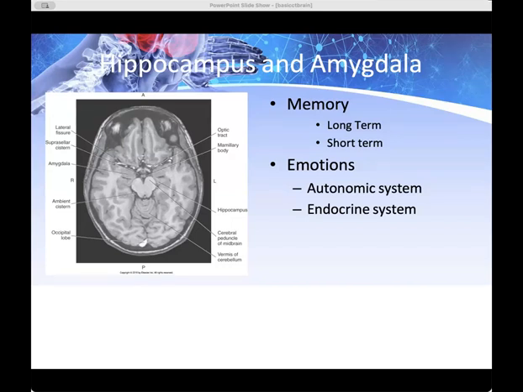The hippocampus is an important structure that has a strong role in the transition of short-term memory to long-term memory. The amygdala is an almond-shaped mass of gray matter located deep within the parahippocampal gyrus, anterior to the hippocampus. The amygdala coordinates the actions of the autonomic and endocrine systems and is concerned with decision-making, emotional processing, and aggressive and sexual behavior.